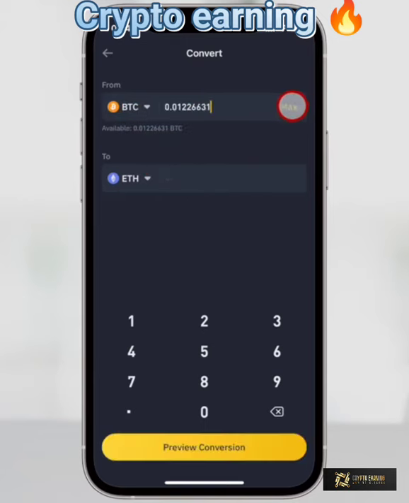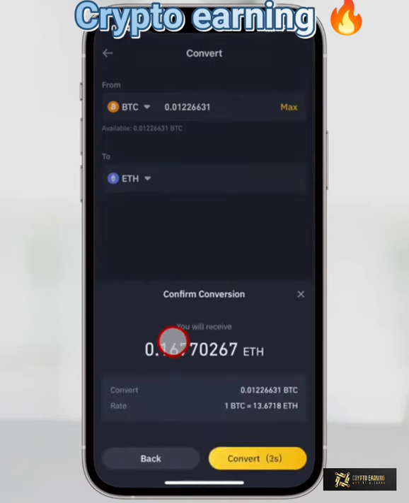I can actually go max on account right here and choose any amount of Bitcoin. And what that will do is just swap it right into Ethereum. If you don't know how much Ethereum you want, you can definitely leave it blank. Go through to preview conversion. It's essentially going to get you an exchange rate, and then it will show you how many Ethereum or any other crypto that you choose you can actually get and purchase with the amount of the other crypto that you're selling in order to buy the secondary crypto. If you want to go ahead and refresh or go ahead and trade and convert, just press that one and then it will do it for you.